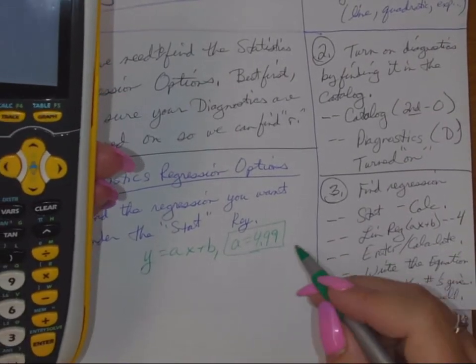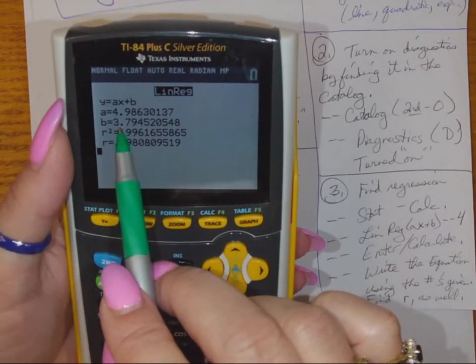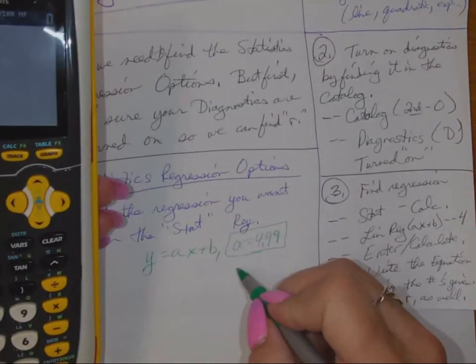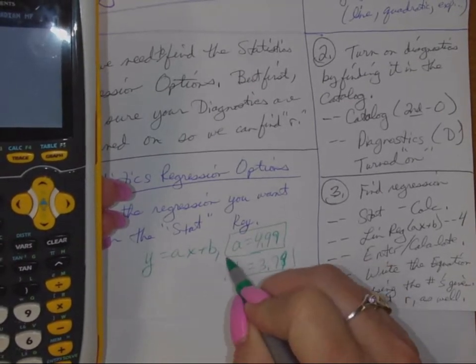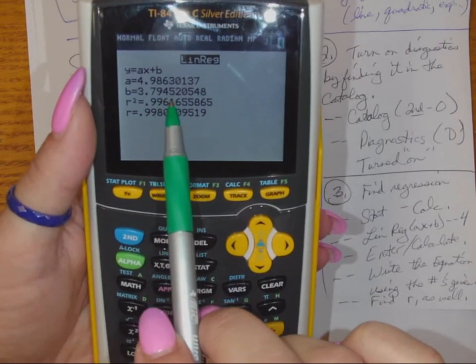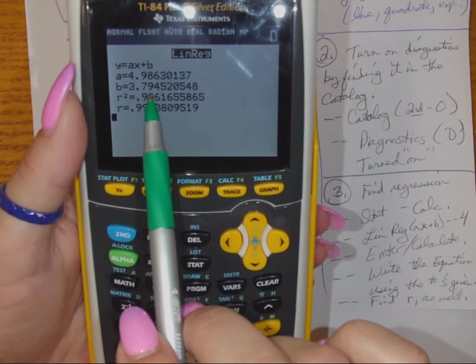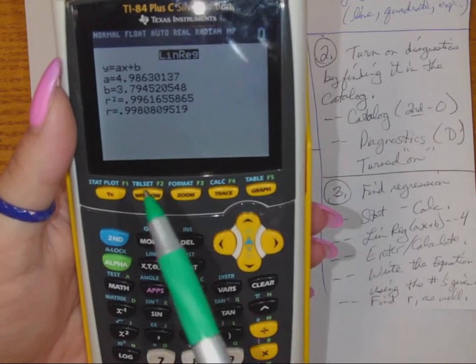So probably we could round, but we're not going to round just yet. My b is 3.79 and actually, that would definitely round, 3.795, right? So that would round the 9 up, so that would be 3.8, and 3.8 would round up as well.